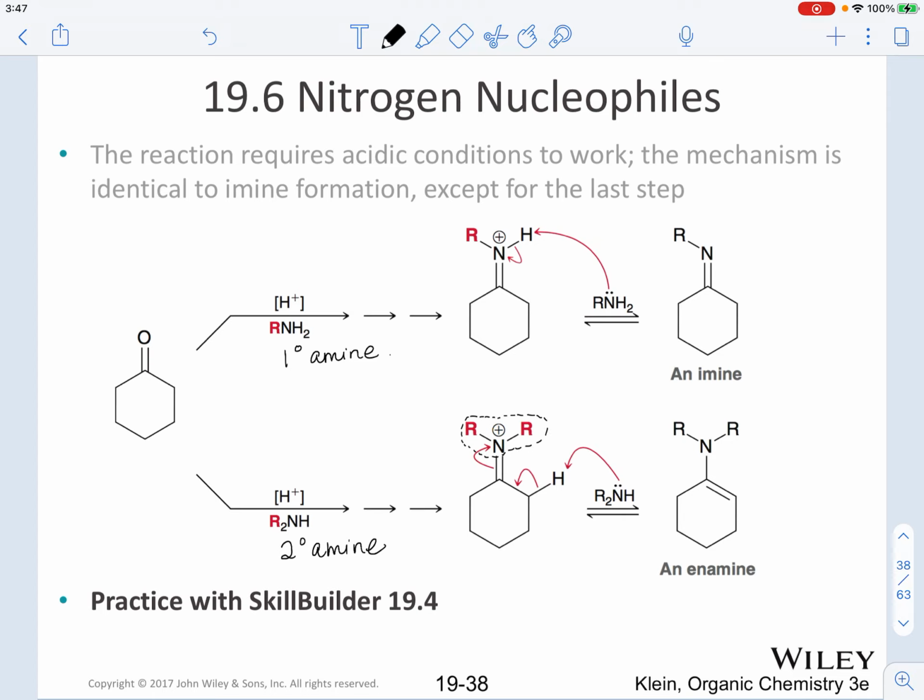What occurs in that system is that then we are going to have deprotonation of the carbon atom next to the carbon that was part of the original aldehyde or ketone. So as you can see, the deprotonation is going to happen at this position, and the result of reacting an aldehyde or ketone with a secondary amine is going to be the formation of this functional group that is called an enamine.